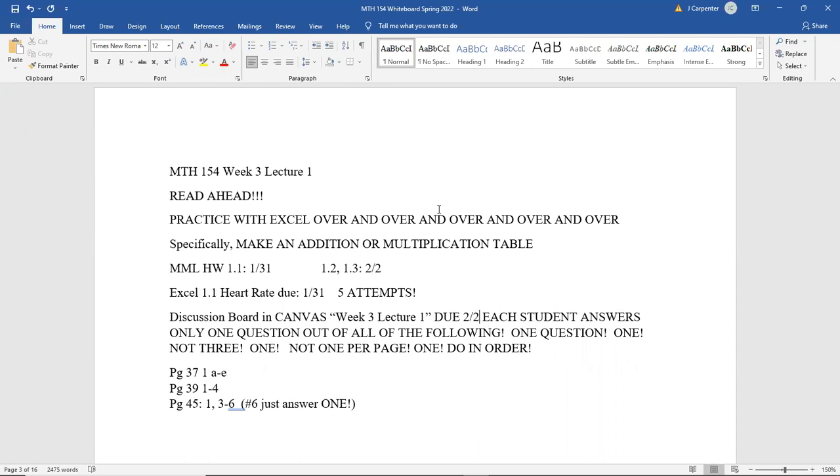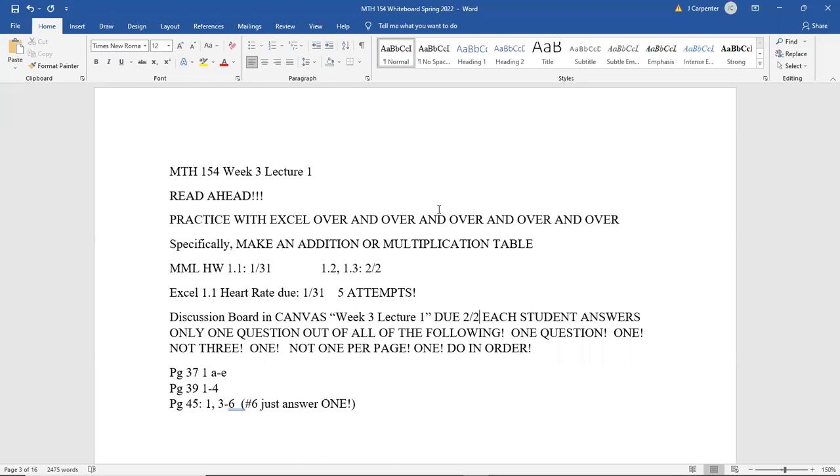Remember to practice stuff with Excel over and over and over. If you submitted that chapter 0 file and you feel like you didn't learn it, do it again. If you're working on this heart rate file and even though you get a 90 on it you feel like you need more practice, do it again. Just keep doing this stuff until it is embedded in you. I don't feel like there is enough practice with my MyMathLab homeworks and Excel homeworks for a lot of students.